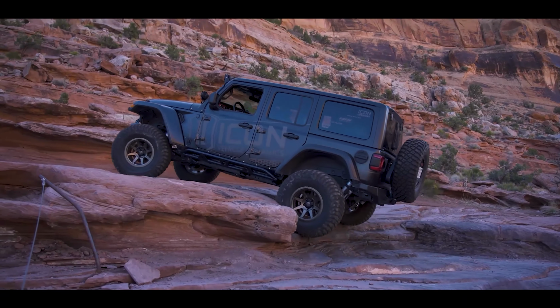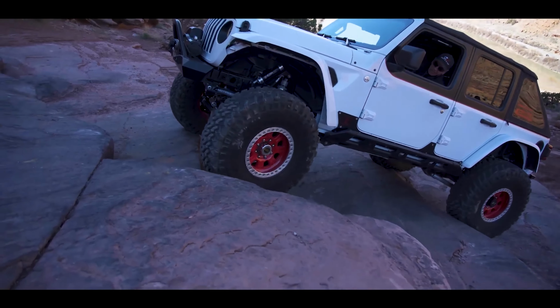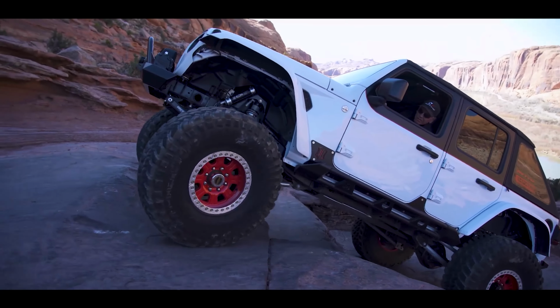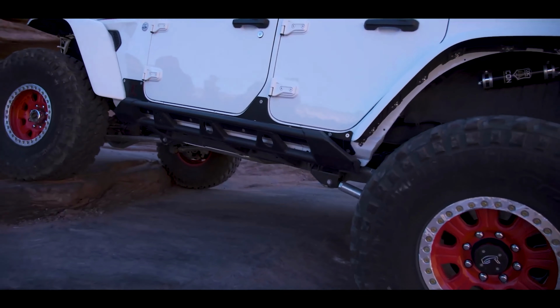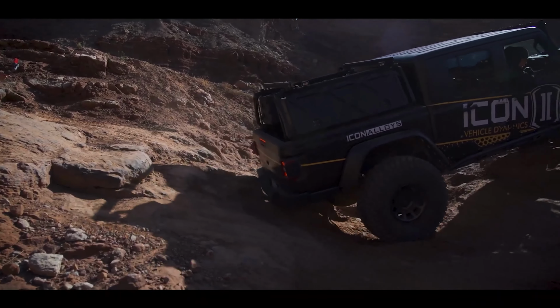Or if I need something down the road and I want to build it on my vehicle, maybe have the extra funds for that. But everybody's different, every budget, every situation, how often you're using your off-road vehicle, what you want it to look like, all of those situations are gonna play into effect on whether you choose to spend the money or not. So that is really what we wanted to break down today. Do you have to spend all that extra money to build a high-end, high-performing machine? Not necessarily, but again, it depends on what you're using your off-road rig for. But you can get away with keeping it on the lesser expensive side.